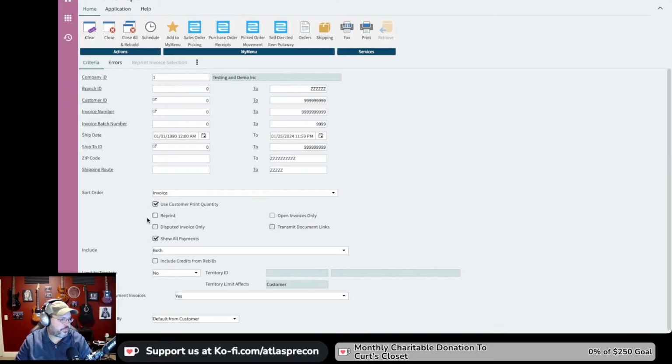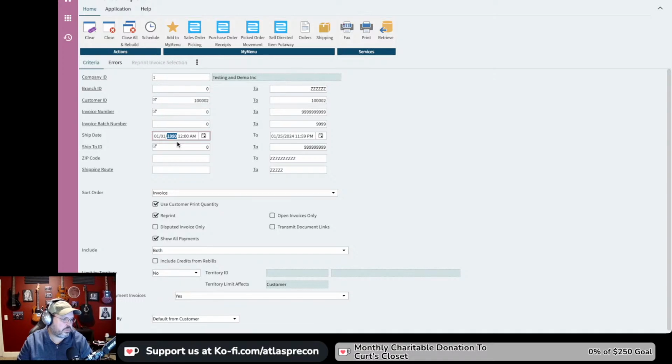If you need to do reprints, then you would just check the reprint option. And then you could put in criteria to say, hey, I need to see all of a certain customer, and this is a good case where you might want to do a date.